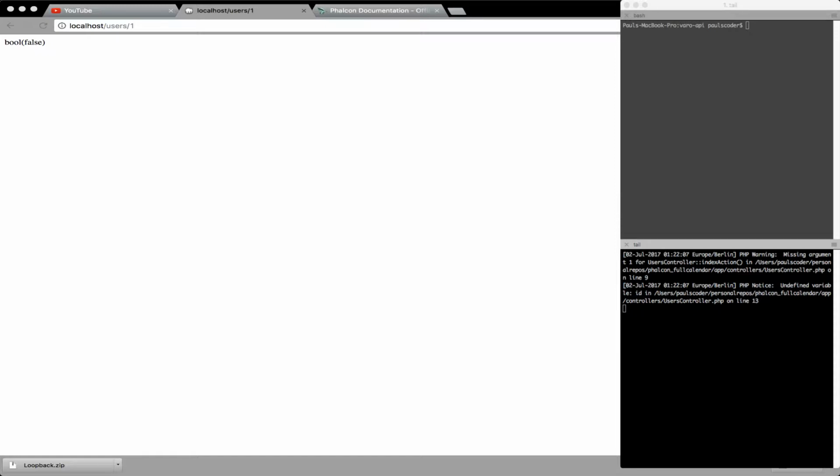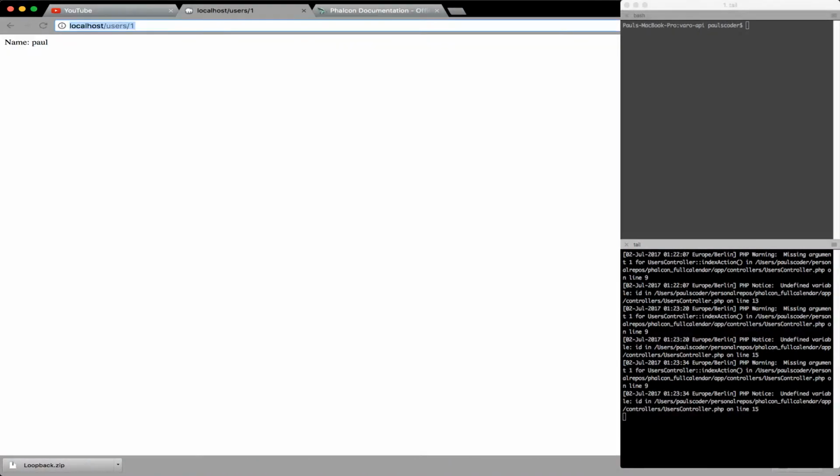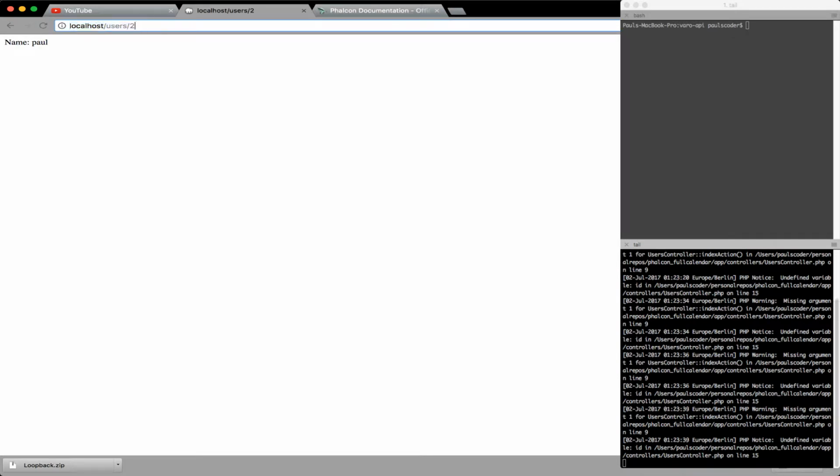Well, here's my thing. When I did this as find first and just gave it the ID, I did return a value. So let's just fork this off and compare the two, just for a sanity check. Linter is unhappy with something. All right, so I'm var dumping, so I actually receive a user object, and I'll get rid of the var dump here, and I should see a name on the page. The side effect here is it doesn't matter which ID I pass. I get the same user returned to me, the first user. So it doesn't seem to respect the property as having anything to do with the ID.